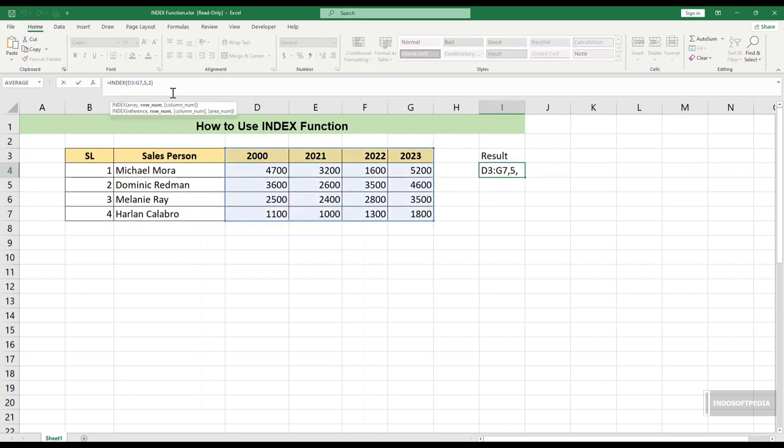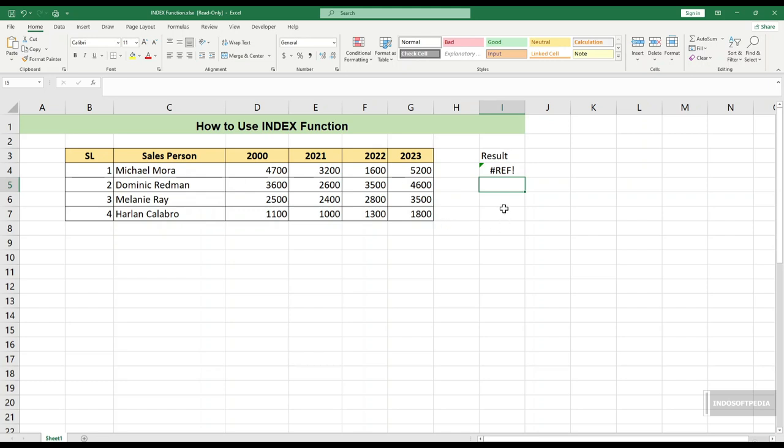Now instead of 5, if I use 6, what happened? Hit OK, and here we got an error because we don't have a 6th row in our selected array. We have only rows 1, 2, 3, 4 and 5. For this reason it gives an error message in our INDEX function.